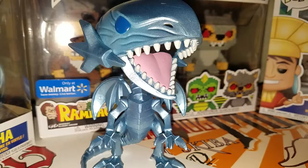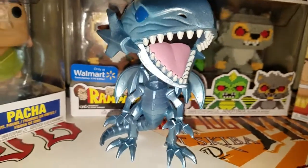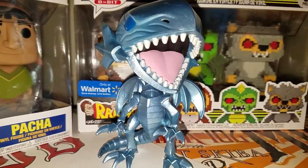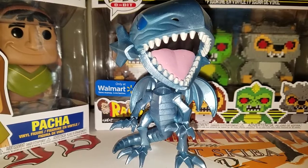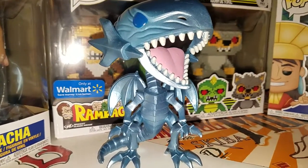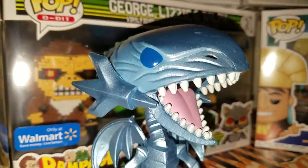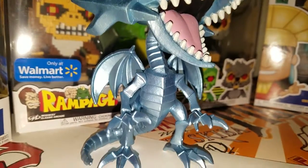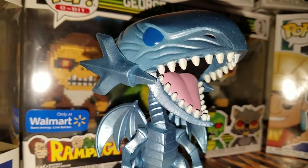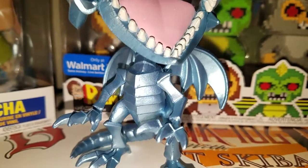Easily a 9 out of 10 pop. I'm super excited for this line and I'm definitely going to be buying the other three. GameStop doesn't have the best deals in my opinion, so I'm happy with buying just the one pop. I know they have that buy three get one free, but to me that's not really a good deal. I prefer Hot Topic's 3 for 27, or when they go live for their Hot Cash — that's definitely the best bet, but I couldn't miss this one. I wanted this Blue Eyes.